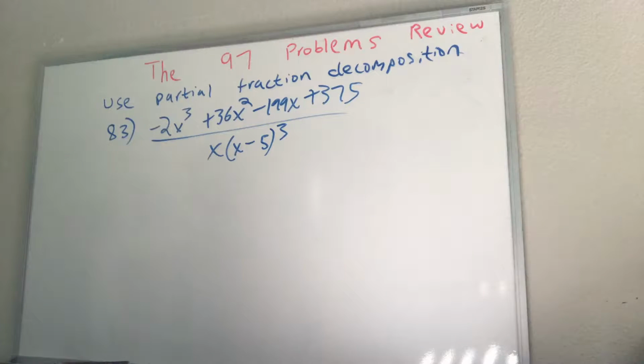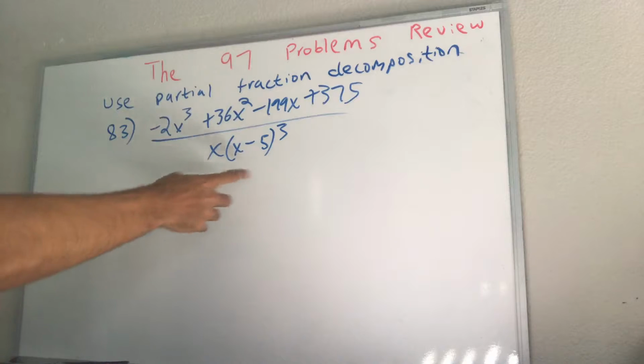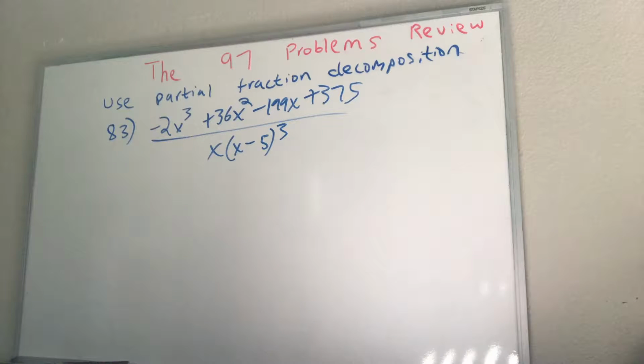So this is the last problem dealing with partial fraction decomposition. So we have our expression over here, right? And again, we want to factor out the denominator. Well, it looks like here that the factors have already been factored out, right? We know that this is x times (x minus 5) cubed. We have one distinct factor, and then there are obviously repeated linear factors here, right, with x minus 5.